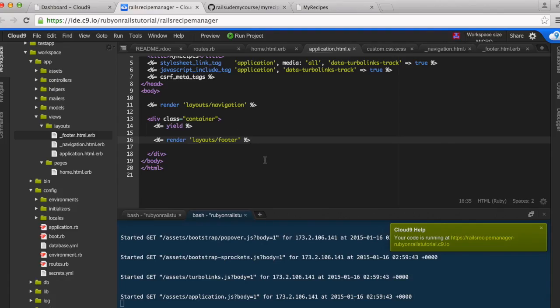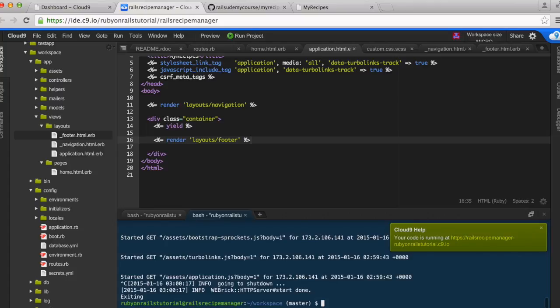All right, great. So now we've made a couple of updates. And what we want to do at this time is see our Git status. We want to see what changes we made, and then we want to push our code back up to GitHub. So let's see that. How do we check that? I'm going to just close out the server here. Control C. All right.